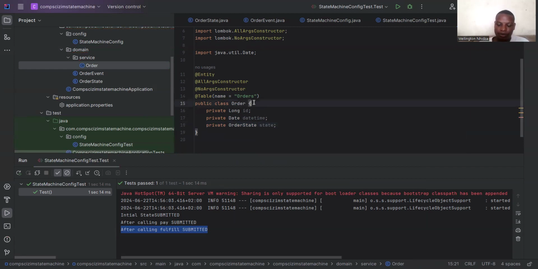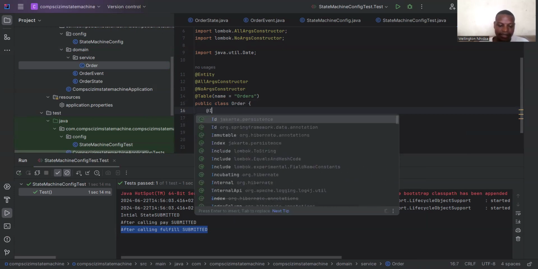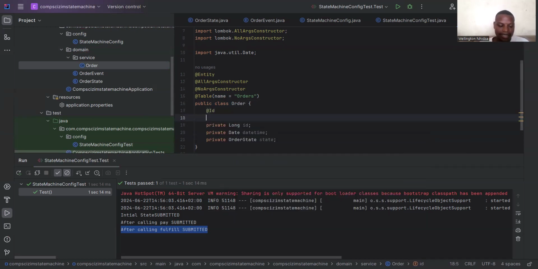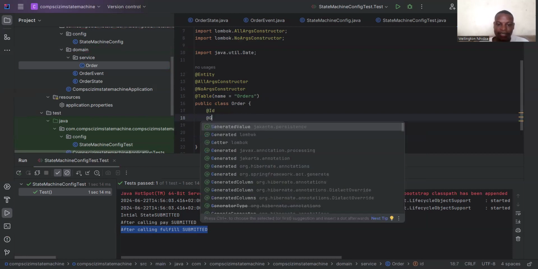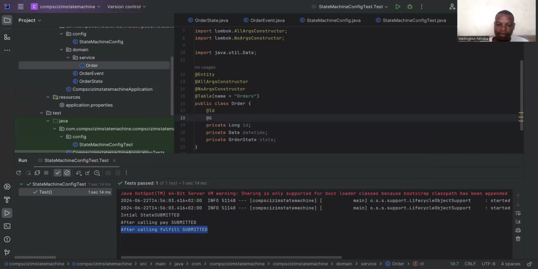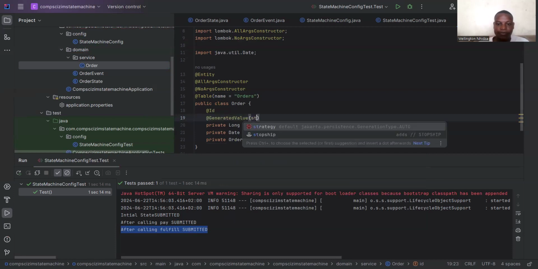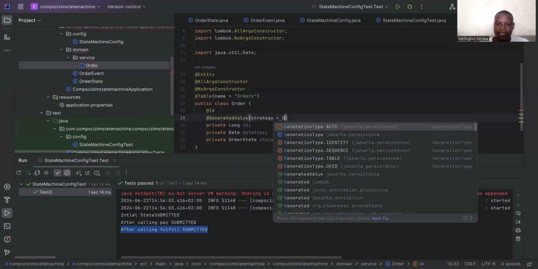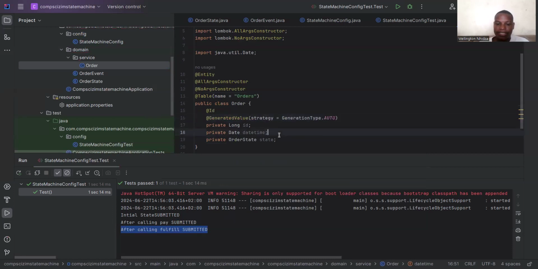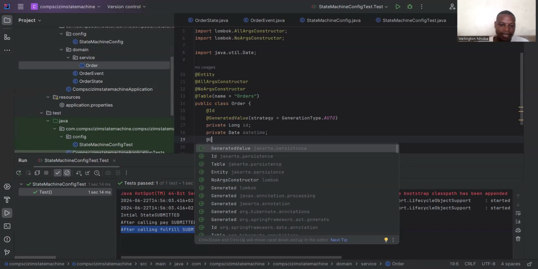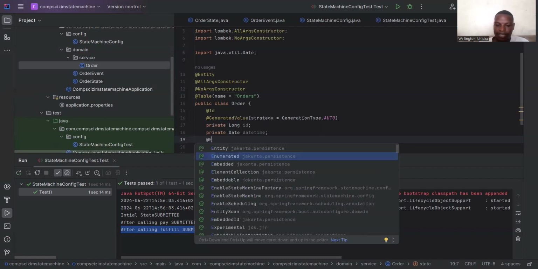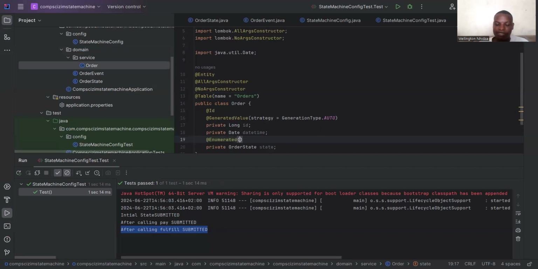Here I'm going to annotate this with at Id, and Generated Value, and the strategy is generation type auto. Here we have to tell it Enumerated, so that when it is posted to the database, it knows that this is an enum.